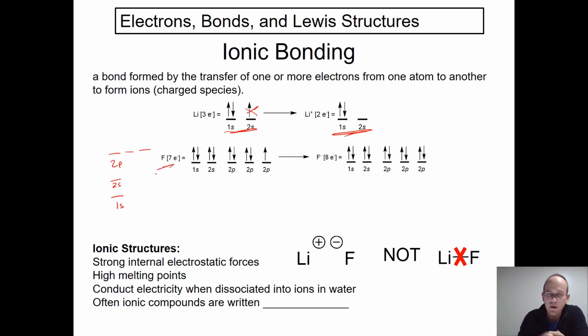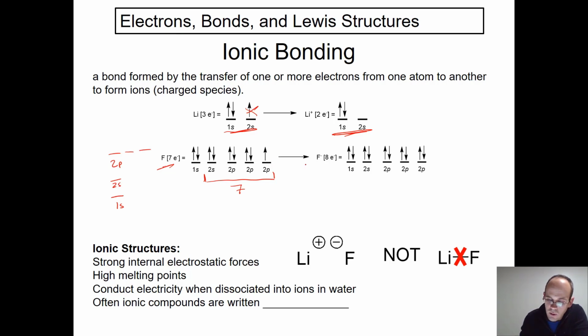Here's fluorine. Fluorine has 7 valence electrons. So fluorine is going to do its best to get to 8 valence electrons. When we talk about valence electrons, we're talking about the outer shell. So in the 2 shell, the outermost shell of fluorine, there are 7 electrons. We don't care about the 1 shell. It's full. It's pretty stable. That's great. We care about the 2 shell in the case of fluorine.